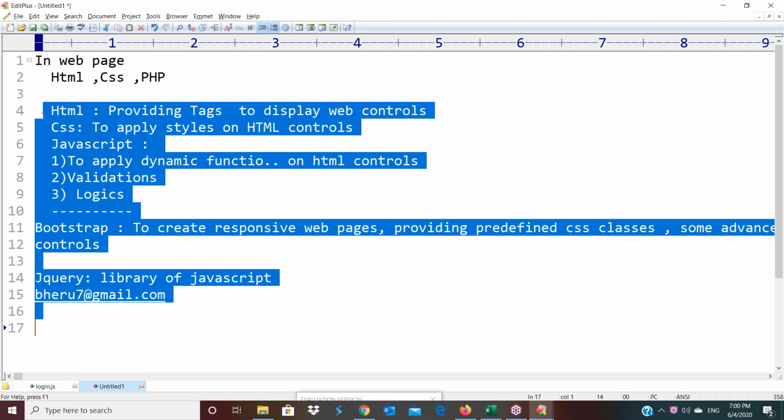By using these technologies, your role is a designer. If you get any job with these technologies, your role is a designer. If you know Angular or React, then your role is a developer. Nowadays, very few openings are there for designers. We have huge openings for developers, with less salary for designers and huge salary for developers. That's why you should concentrate on those next level technologies. But before that, you must know these technologies very well. Okay, got it, sir.